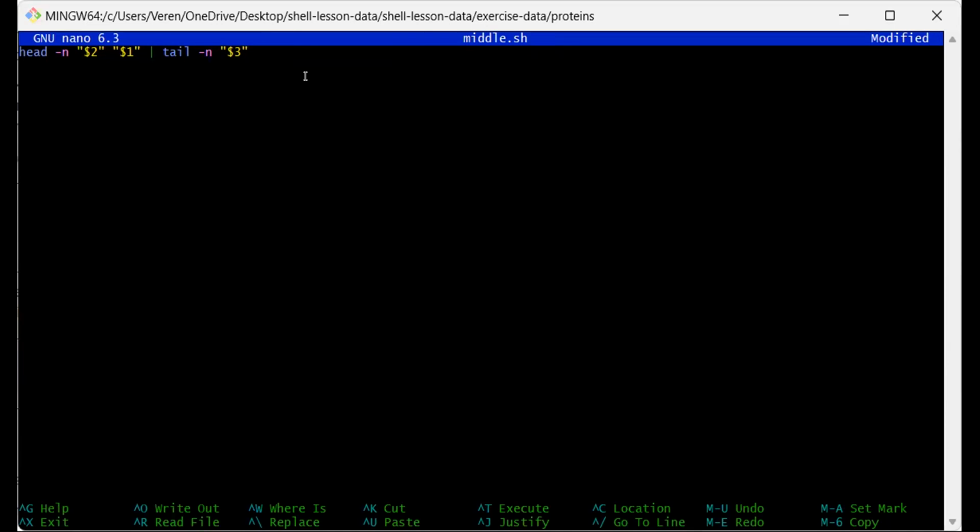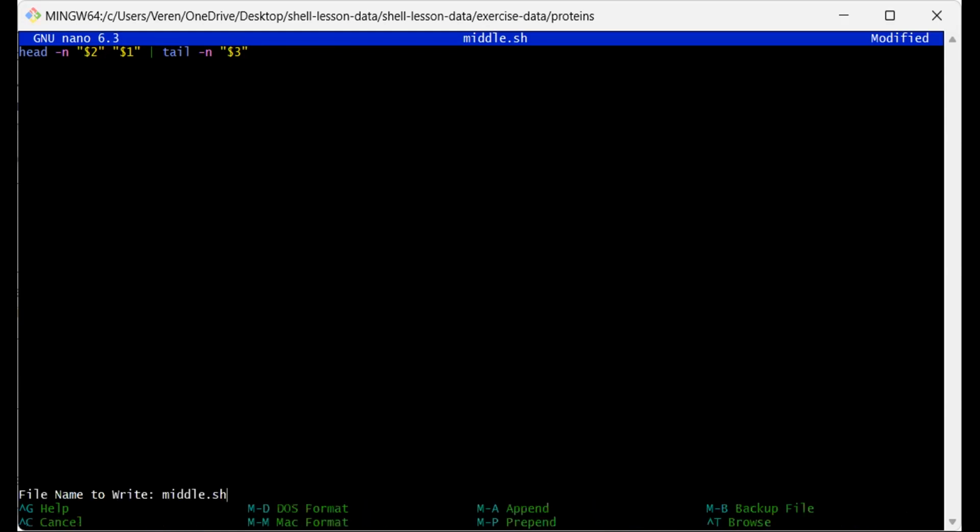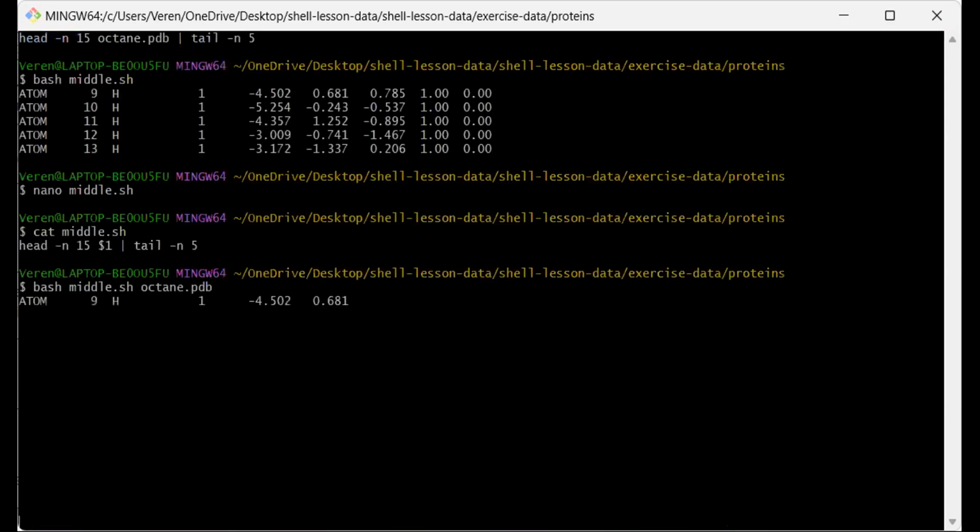In order for the script to run, it needs us to tell it what argument 1 is, what argument 2 is, and what argument 3 is. Now remember, we wanted argument 2 over here to be 50, and this argument to be 5. This was 5, the last 5 rows of the first 15 rows. So we can specify what we want now using the command line. So let's first write this out, save this and exit.